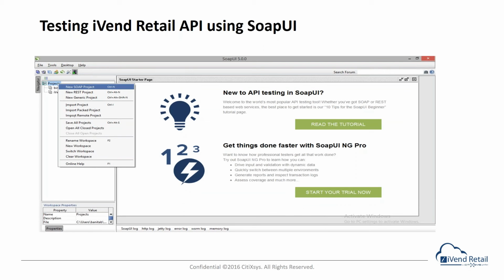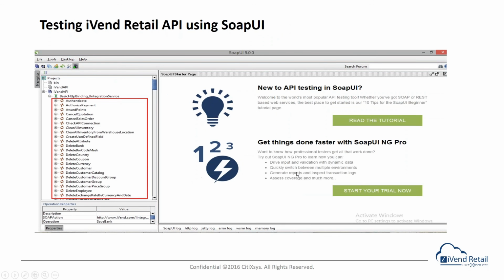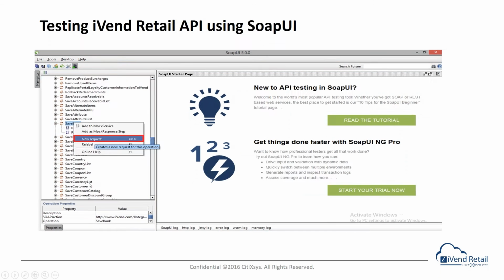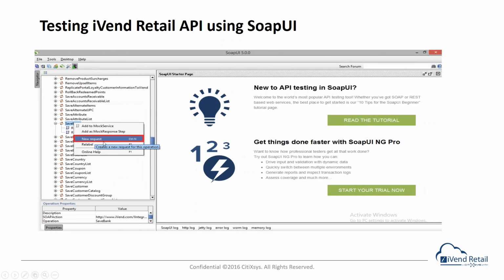Okay. This is a free tool you can download, and you just have to create a new SOAP project using the file menu. Once this dialog box appears, you have to provide the WSDL path of the web API. Here I have installed it on my local host and provided the WSDL like this. Just click on OK, and the click of OK will get all the methods exposed on this endpoint of the web service. So it also creates sample request XMLs. As you can see, here it is.